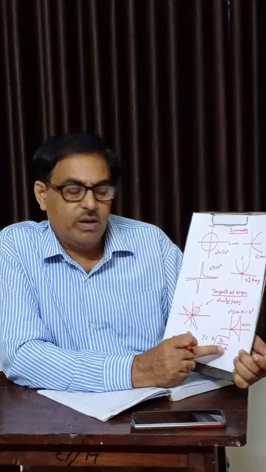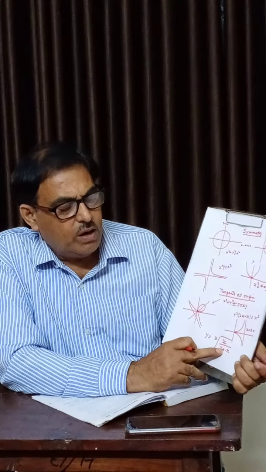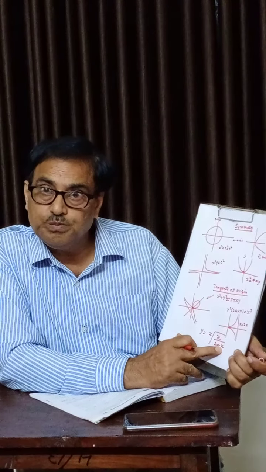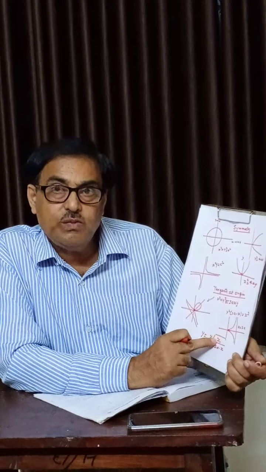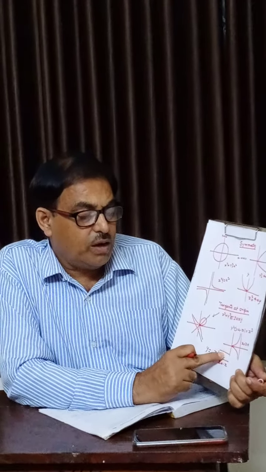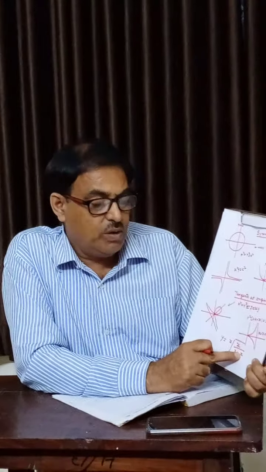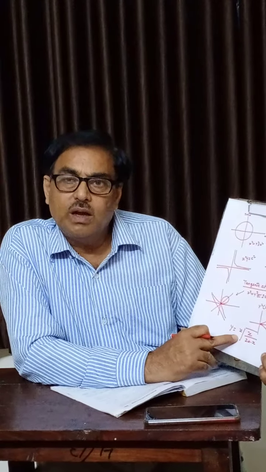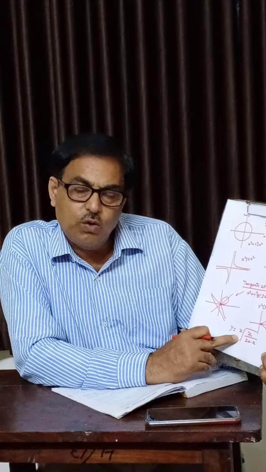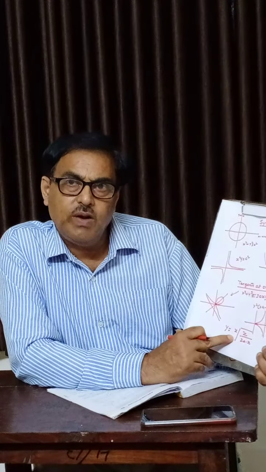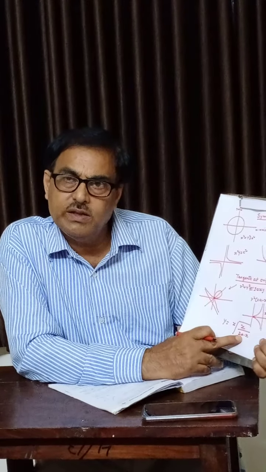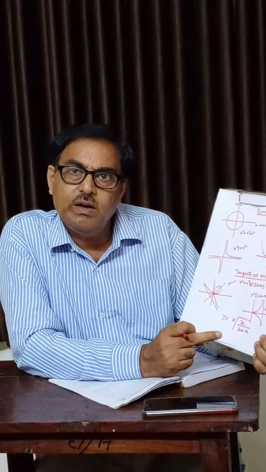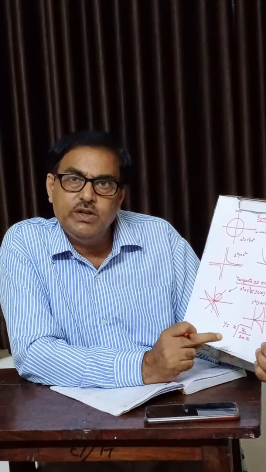Now, see here in the denominator is 2a minus x, so if the value of x is greater than 2a, then the value under the square root is again negative, which means the value of y is imaginary. It means the curve also does not exist for all values of x greater than 2a. It means the curve exists only in the region in which x lies between 0 and 2a.